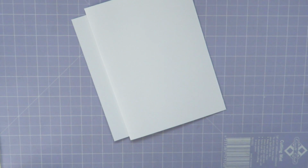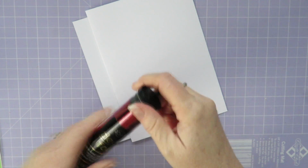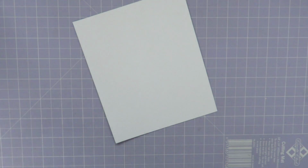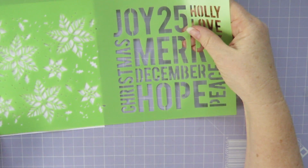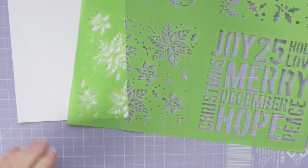For all the cards I'm going to use a card base and a piece of card for the front panel. I'm also going to use this Kaisercraft stencil that's called Holly. It's got 4 different designs on it. I'm going to use Deco Foil transfer gel to put the stencil onto my card, and I'm also going to use 2 types of foil, the Deco Foil here and also a Heidi Swap Mink foil.